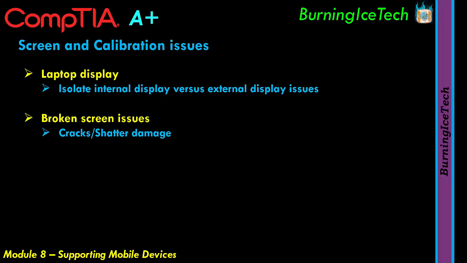It's not because it's getting more broken, it's simply the liquid is just spreading between the layers and it has nowhere to go. And whether it's just the front layer or all the layers, either way, potato, potato, you are still going to have to replace the whole screen and it's still going to cost you the exact same amount of money, guys. And then the last point here is digitizer issues.